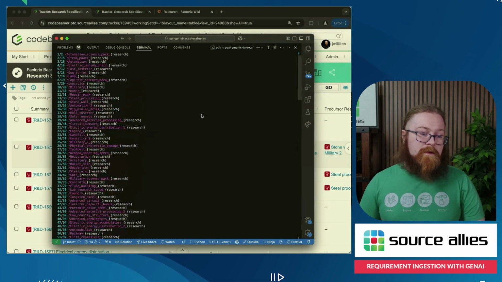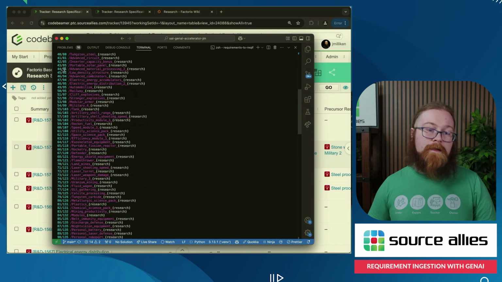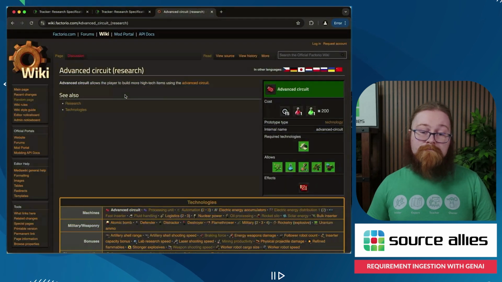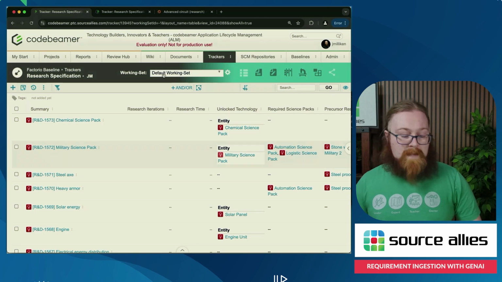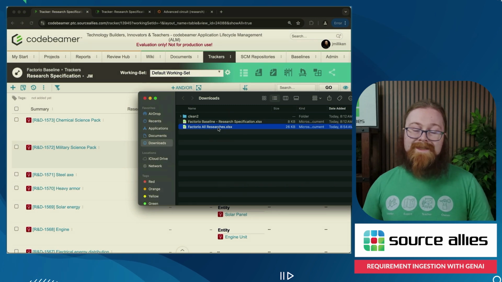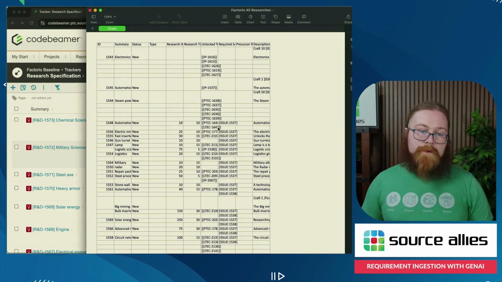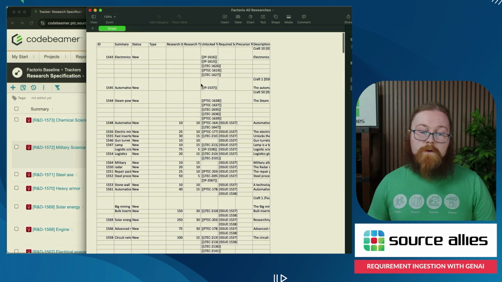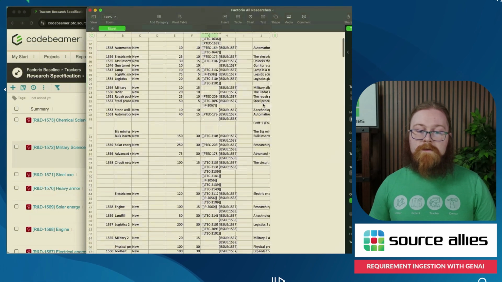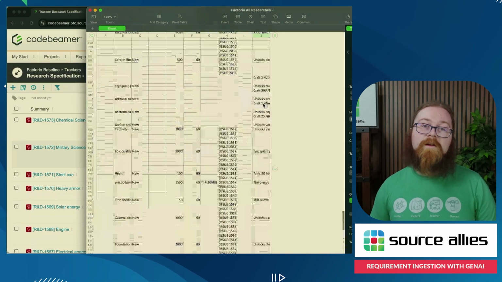But as you can see, this particular tool, it did as a human would do. It started at one, and it found the references and links to the other ones, which is following basically what a human would do. You start at one, you find references to other up and downstream entities. Now, it's already done, thankfully. If we were to go to my downloads, you can see all researches. The Excel file is right here, and if we were to open this up, this is, as we expected, all the fields, all the values, both plain, references to other entities, descriptions. It's all here. We're very happy we didn't make Brian enter all of these.